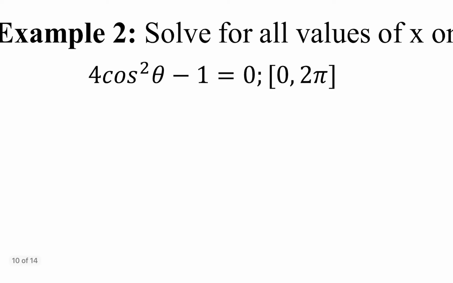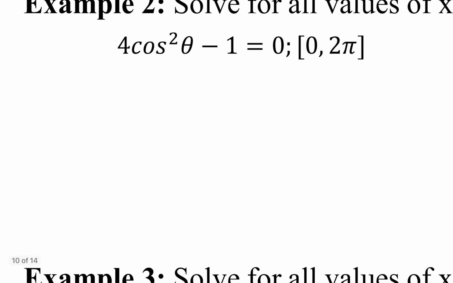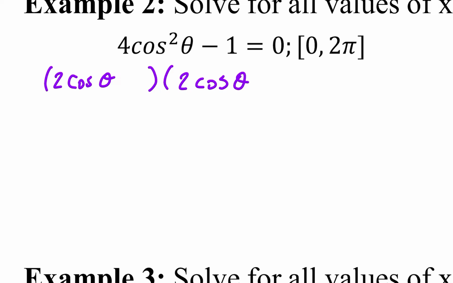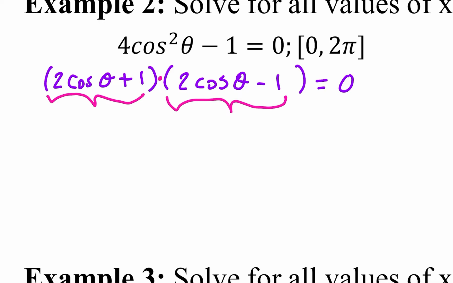literally exactly the same as the first one, except here I use sine squared. So here I've got cosine squared, so it's going to separate into 2 cosine of theta, 2 cosine of theta. We'll put a plus and a minus, and since the square root of 1 is 1, we'll put a 1 and a 1, and that equals 0. So what happens now is because we have this expression multiplied by this expression, if we're going to get it to equal 0, one of these has to be 0.